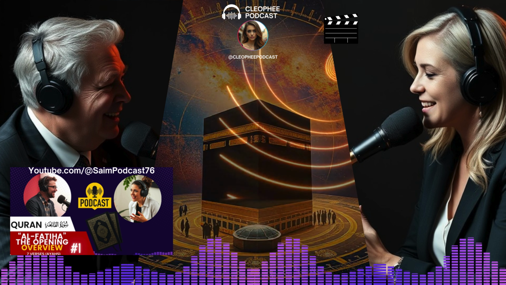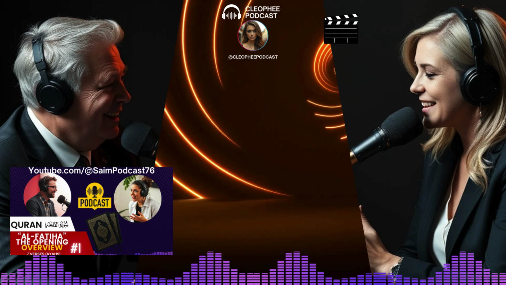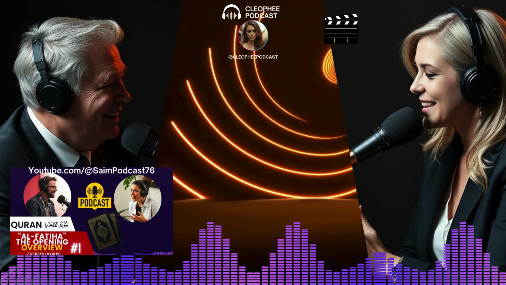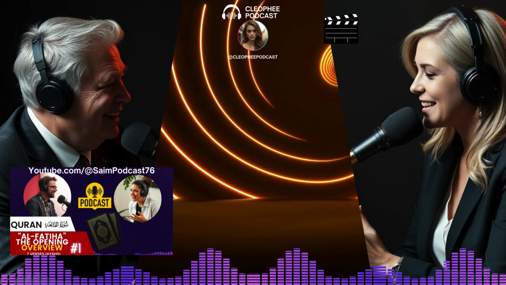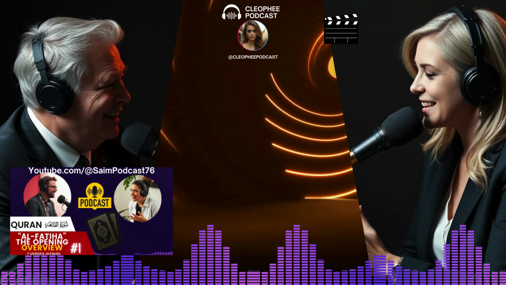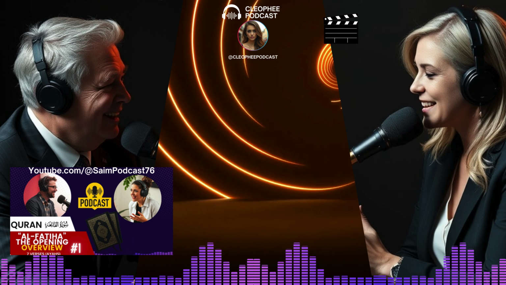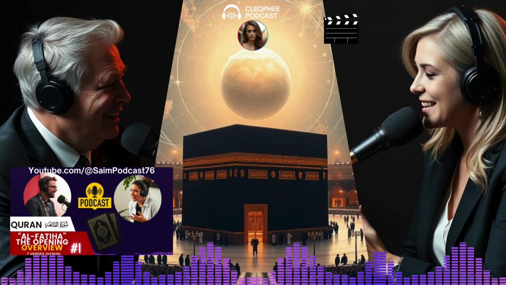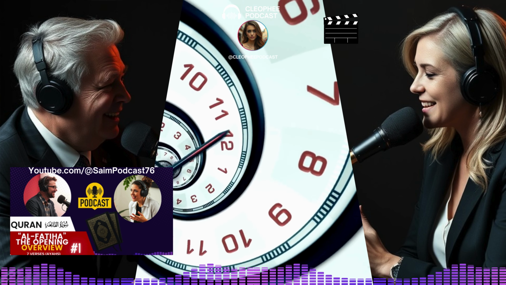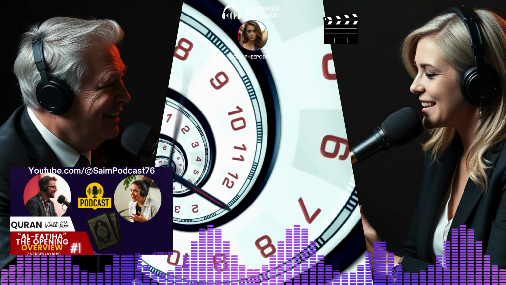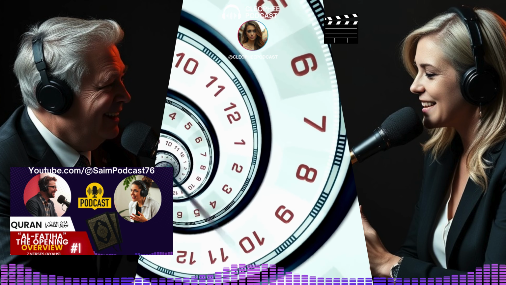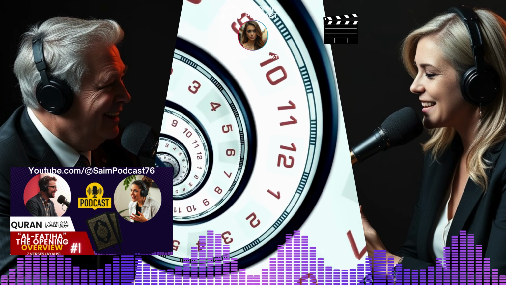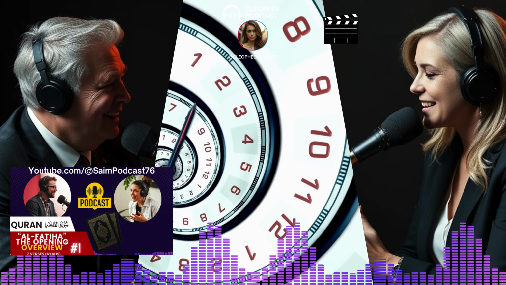Look at a sunflower. The seeds aren't scattered randomly. They form these beautiful spiral patterns, both clockwise and counterclockwise. And the number of spirals in each direction often corresponds to consecutive numbers in the Fibonacci sequence. Wait, so those sunflower spirals are like a hidden Fibonacci code? They are. Exactly. And remember how we talked about the Fibonacci sequence being closely related to the golden ratio? Well, the sunflower spirals are a perfect example of that connection in the real world.